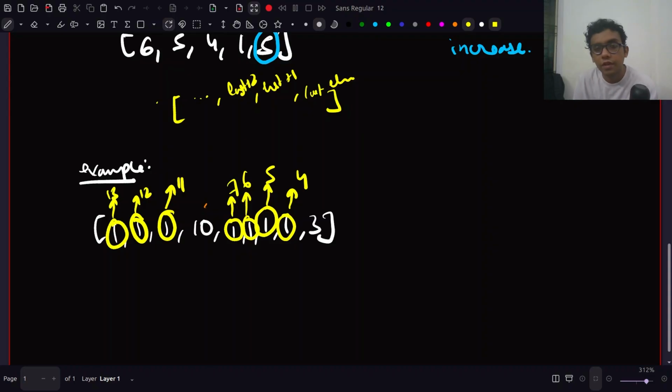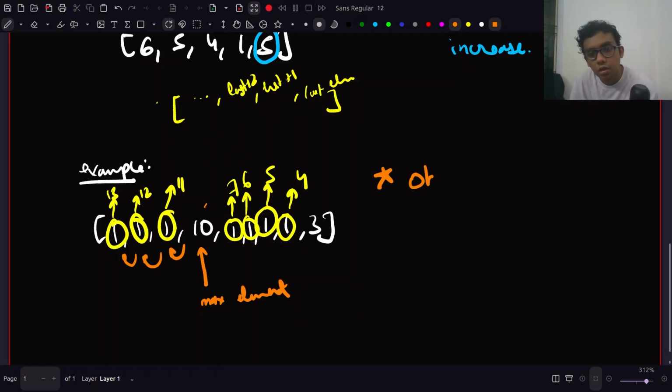So here we're getting a pattern that whatever this is the max element, the elements prior to it can all be increasing in an arithmetic progression of 1, right? From this we can make an observation which may be useful to us.